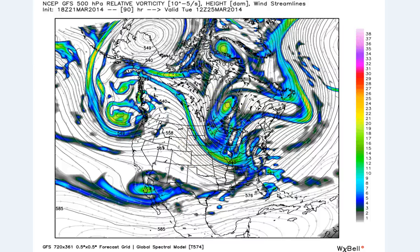It's basically a game of dominoes. What one part does, the other parts will follow, and I think that's what's going to be happening. It's going to be very interesting to track this over the next couple of days and see what does transpire. But pretty much all options are on the table right now. Don't think somebody's idea is totally out to lunch, because, like I said, those ideas are completely valid too. I'm just going with a different theory, and we'll see how that plays out.